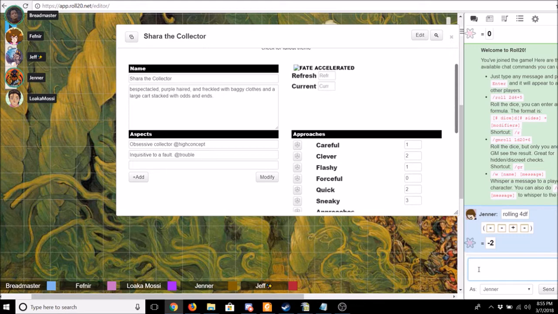Well, the way that aspects work is that if you could conceivably apply it to a situation and you spend the fate point on it, we'll get into that later, it is acceptable. But the best way to make them is to word them in such a way that it can also be used against you, because the way aspects work is that if I use them against you, you get fate points. You spend fate points on aspects to get bonuses.